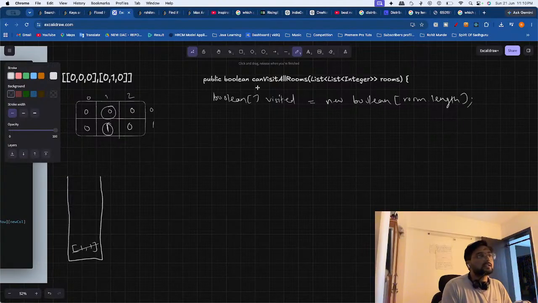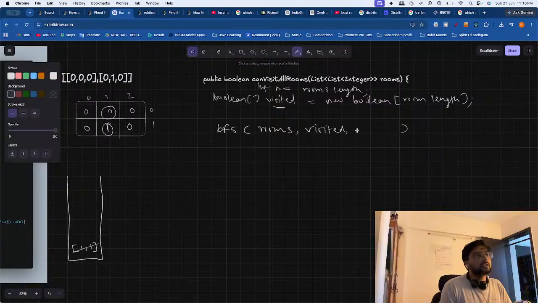We'll have int n equal to rooms.length. Now first we'll do BFS. What all things do we have to pass? We have to pass the rooms, we have to pass the visited, and the first room, I guess we will pass 0, nothing else.